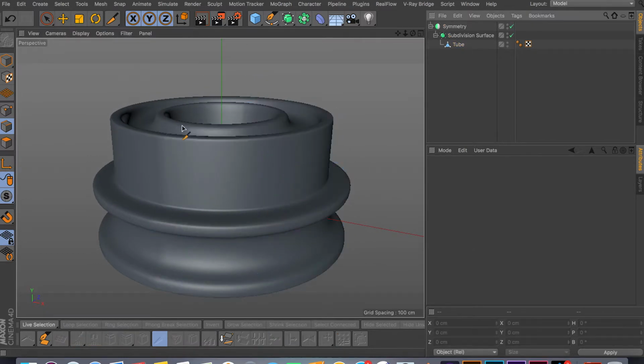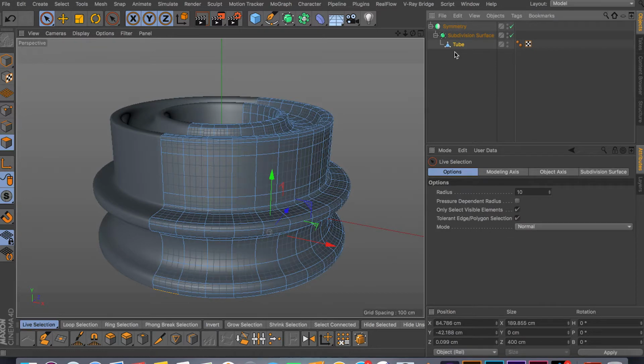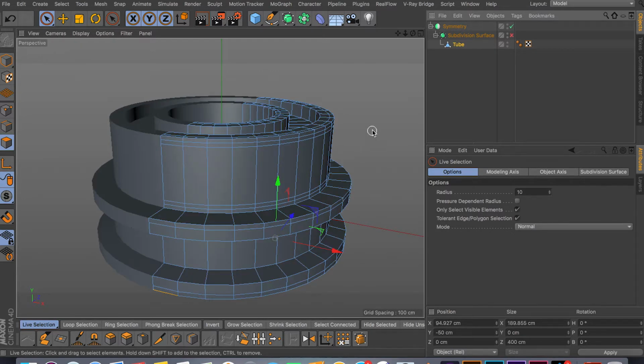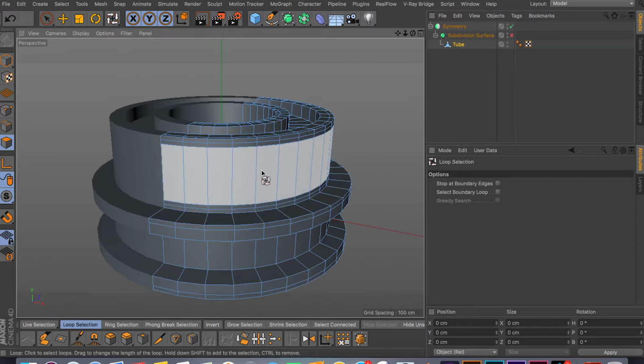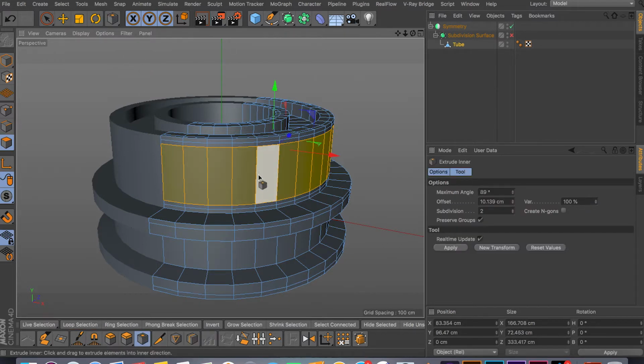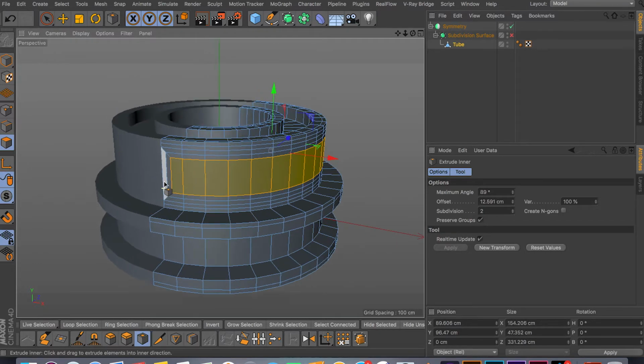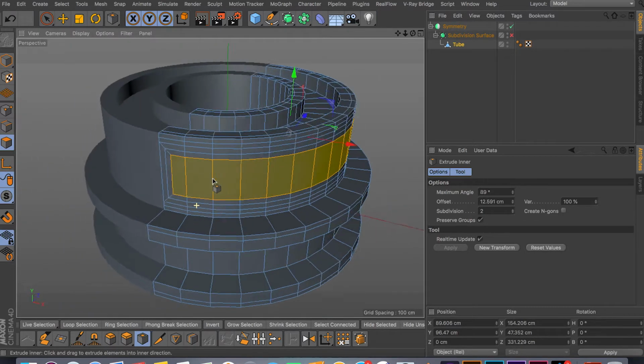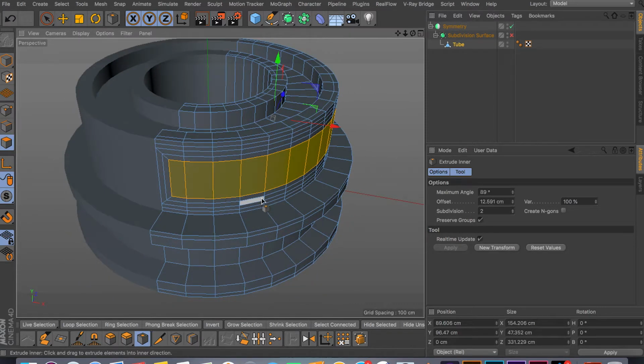So let me just show you one more time. Go in your face mode, highlight your object. We can turn off subdivision, clicking Q. Click U L, highlight your edges. Click I for inner extrude. You get something like this. And see, we're getting that kind of break again. But this time it doesn't matter because I'm going to be extruding out upwards.